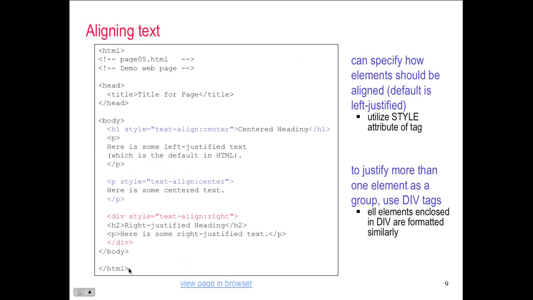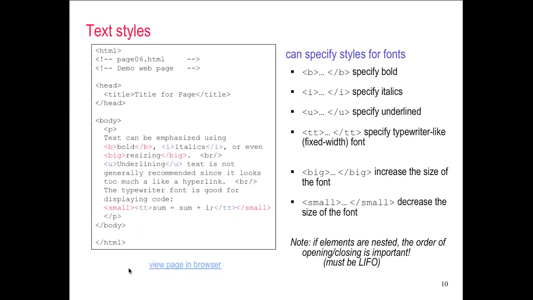Div tags are used extensively these days because you can apply them to style sheets, and you can say this section is a quote. This section, and then you put a name on the section, and then you put attributes associated with the name, and then you have full consistency among everything. All those things that are inside of the div are all formatted the same way. Makes it easier, because what you want to do is kind of make it easy for yourself, which is why CSS is kind of really good for this.